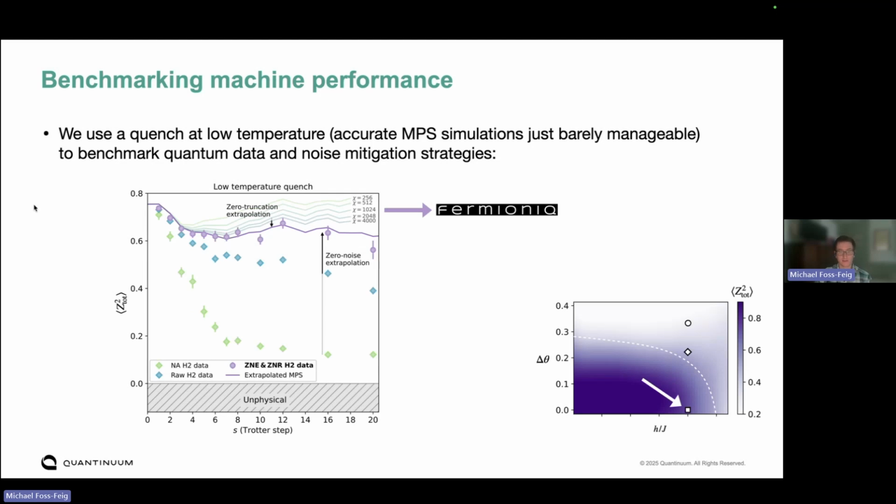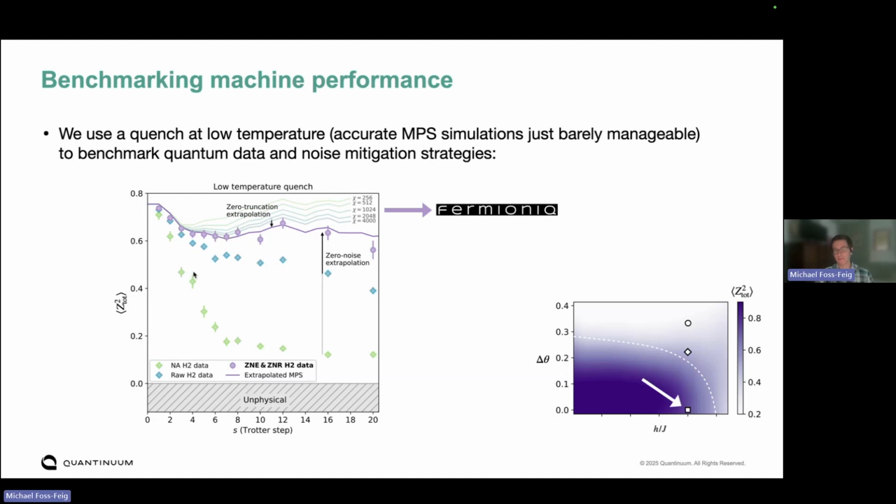So I'll explain what's going on in this plot relatively slowly. On the x-axis, again, is the Trotter step. And once again, we're plotting the Ising order parameter. So we're determining at late times whether the system saturates to a state with a finite order parameter or not. The raw data out of the quantum computer with no processing at all is shown in blue. And we used a variety of error mitigation techniques to try to improve the quality of that data. It looks reasonably accurate, although clearly it's not exactly agreeing with what we believe to be the classically computed ground truth, this purple line.